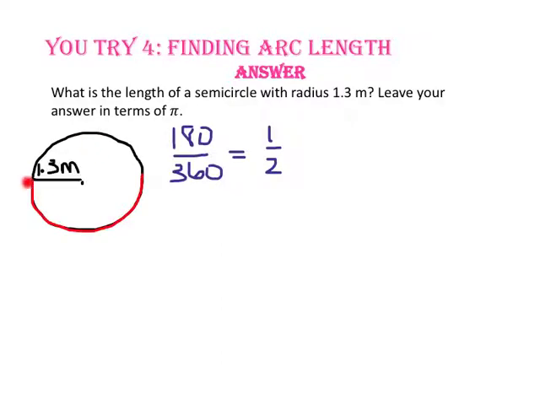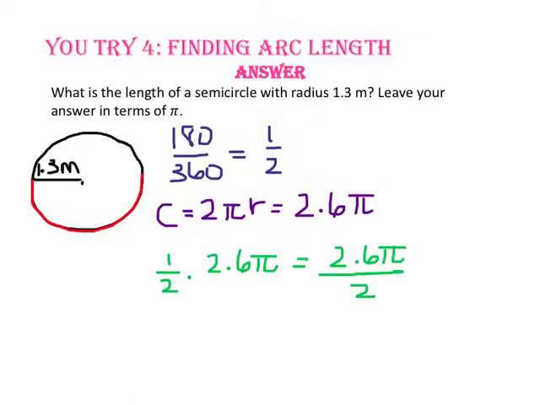Let's use the radius to help us find the circumference of the circle. We know the circumference is 2 times pi times the radius, so we'll take 2 times the radius, so 2.6 times pi. So the length of the semicircle will be half of the entire circumference 2.6 pi. 2.6 pi divided by 2 is 1.3 pi, so the length of the semicircle will be 1.3 pi meters long.